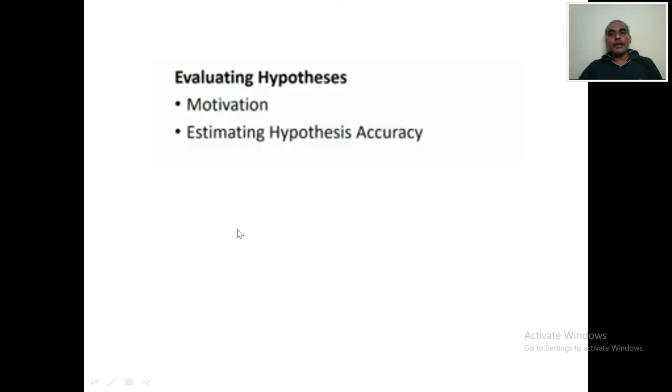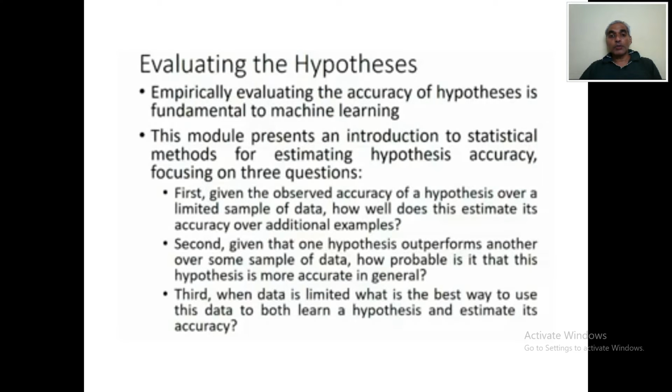So, evaluating the hypothesis. Till now we were defining hypotheses, and we have seen so many algorithms and concepts, different types of learning algorithms. Now this is also very important. When you say that you are learning something based on a certain hypothesis, how do you evaluate that hypothesis? Estimating the accuracy of our hypothesis is very important. So what do we mean by evaluating the hypothesis?